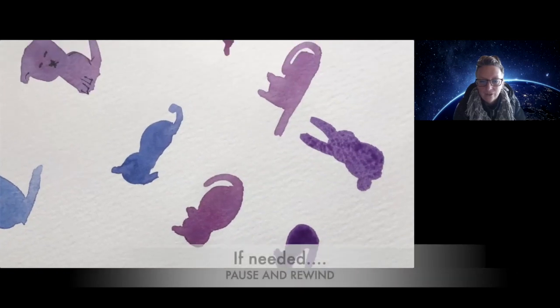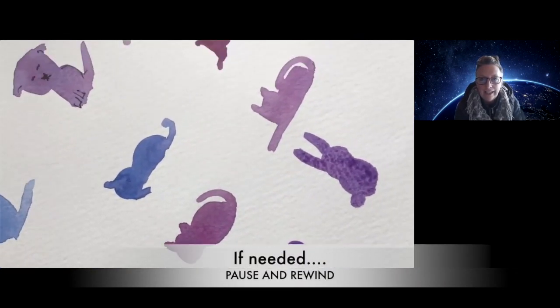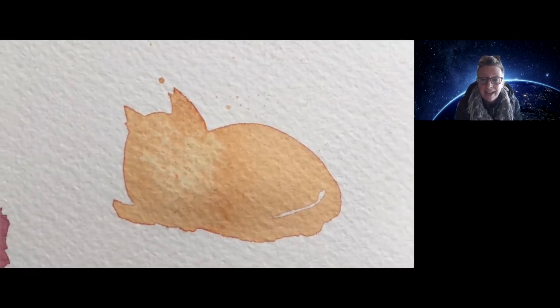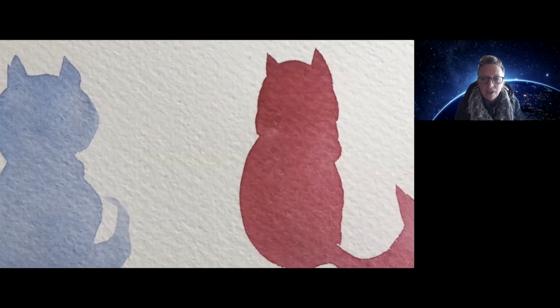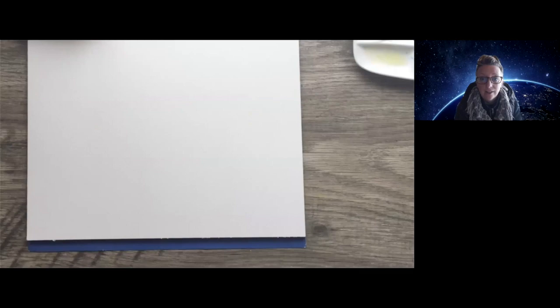So we have all of these cute little dogs and cats, and they're all laying in different positions for you to try. So here's an orange cat laying down, a blue one sitting back to you, and a red one sitting back to you. And we're going to create this little scene at the very end. We're going to put it all together.